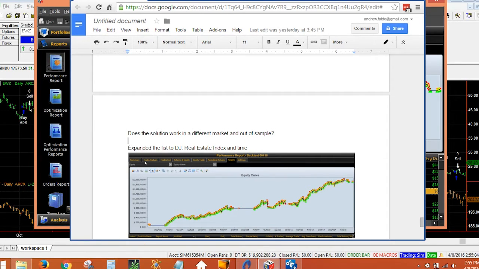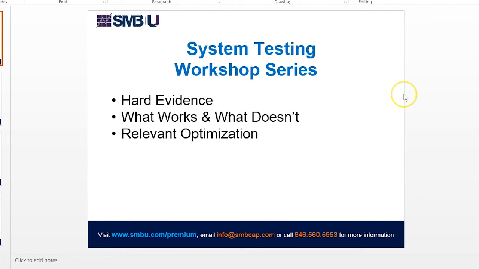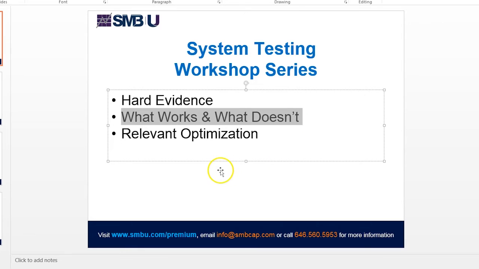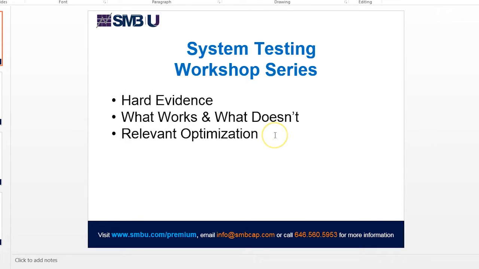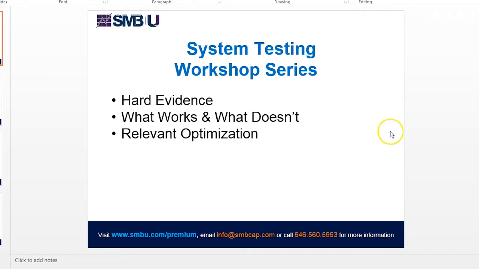So what we're going to do is start a series called Systems Testing. It's a systems testing workshop series. The goal is to look for hard evidence about what works and what does not work. And then I'm going to show you either how to do it if you have the tools yourself, or I'll be doing it for you if you don't have the tools. You don't have to know how to program or write any code to complete this. You'll be able to attend and participate and get the information by osmosis and simple observation.